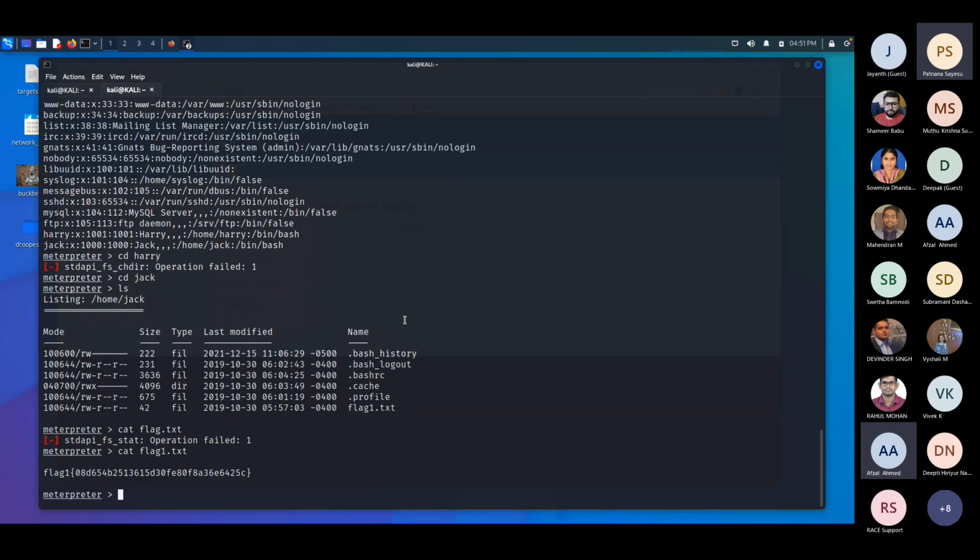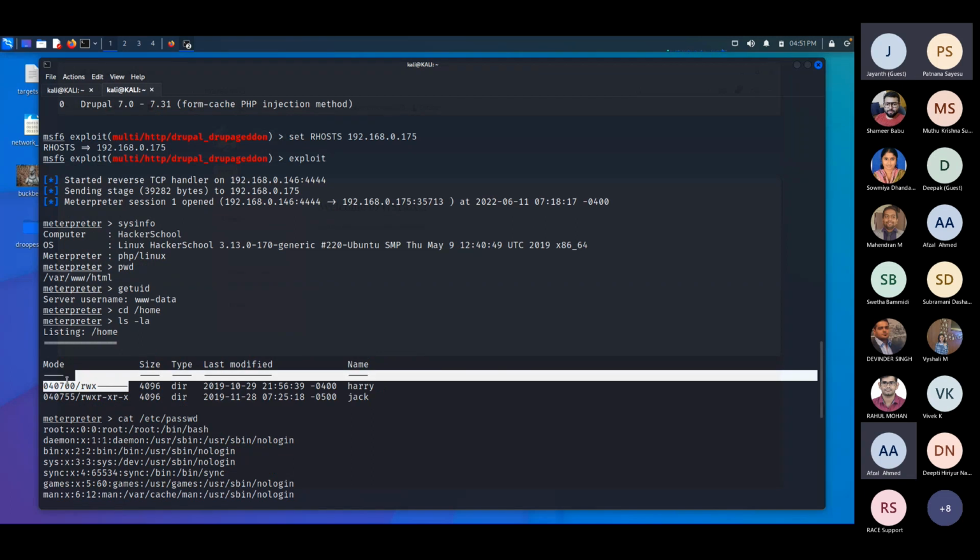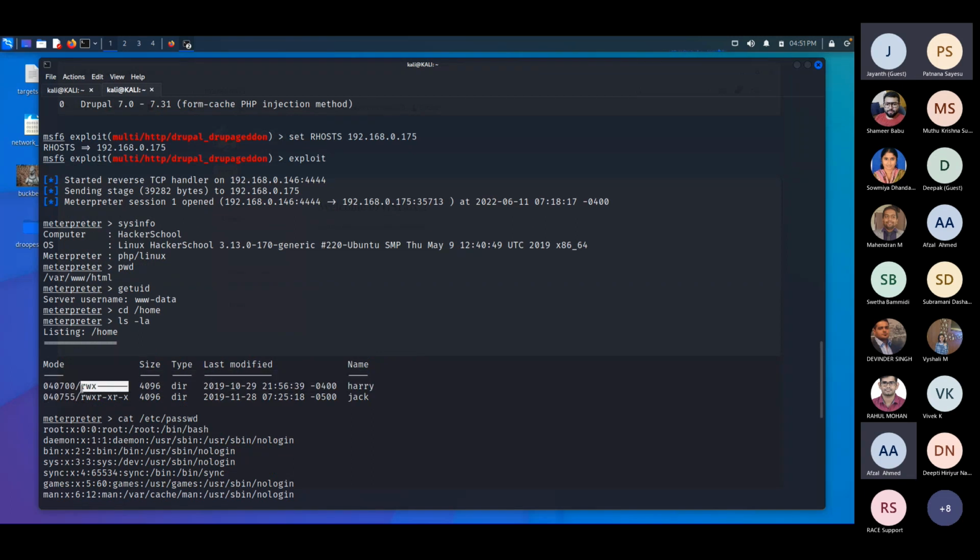That's it. So we gained access, that's okay, fine, but we are not able to enter Harry's location because we don't have permissions to read or enter the directory of Harry. Locked.